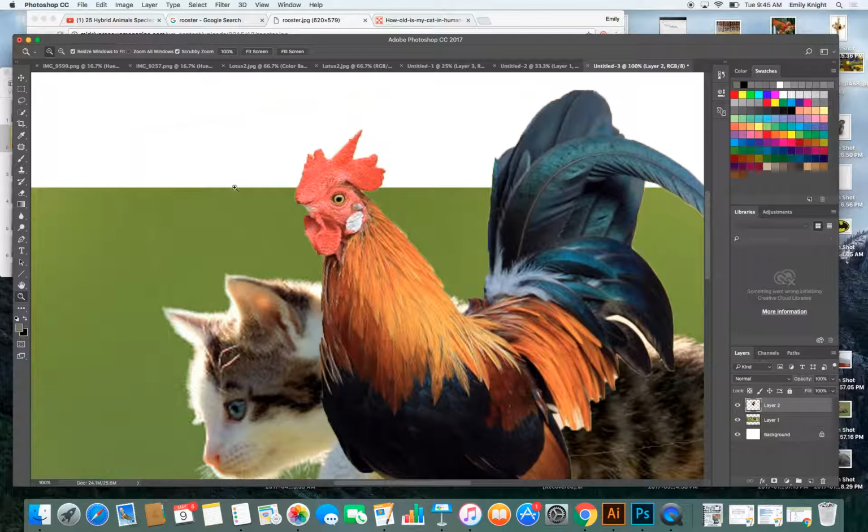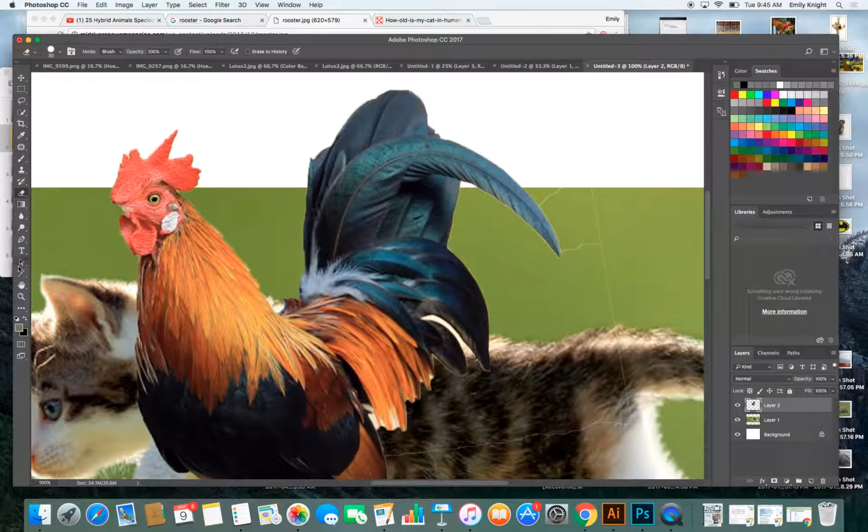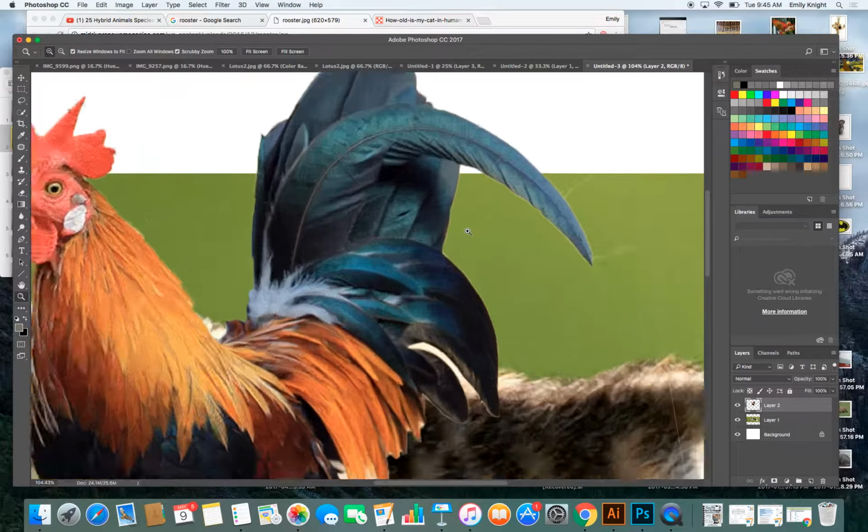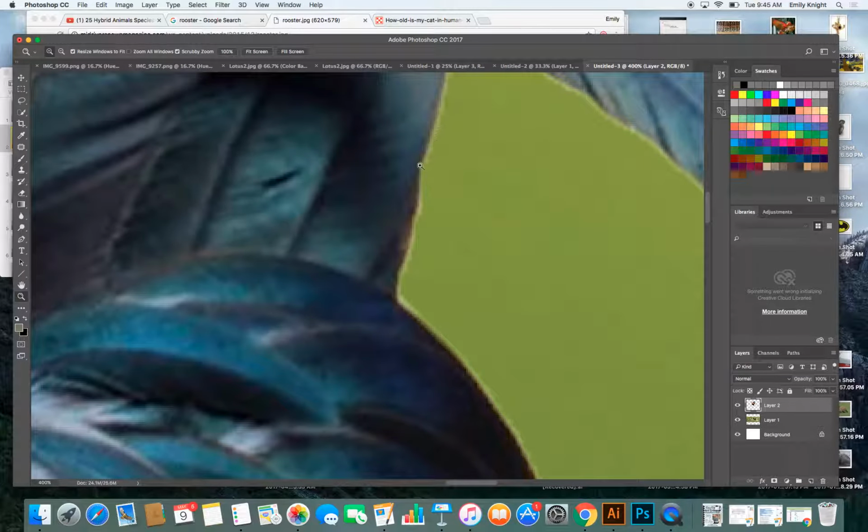For the sake of time, I won't. But this is when you should go in really close and do your spot checking. Use an eraser tool to just make sure that there isn't any weird edges or things happening. Also, sometimes, for example, let's zoom in really close here to this tail. You see how there's still like a soft white edge? That's a telltale sign that photoshopping happened. I don't want to be able to tell where you photoshopped, all right? So go in with an eraser tool and try to get rid of that edge, okay? See? Goodbye, edge.